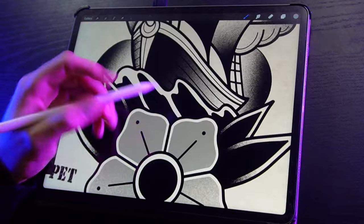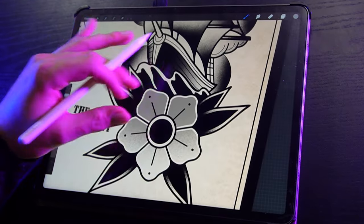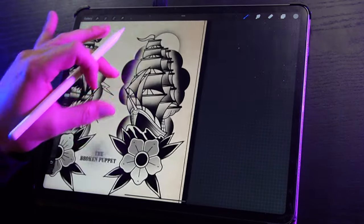This one I've done a little white edge just around the flower, which is a bit different. I basically erased that bit around the outside edge. Imagine the last one we've done, we've just done a gradient. But a really cool little tip: you can do that just to raise the edge, and you get this really cool effect around it.